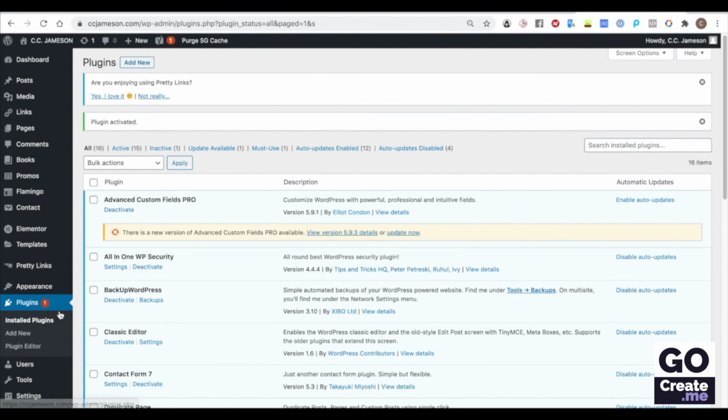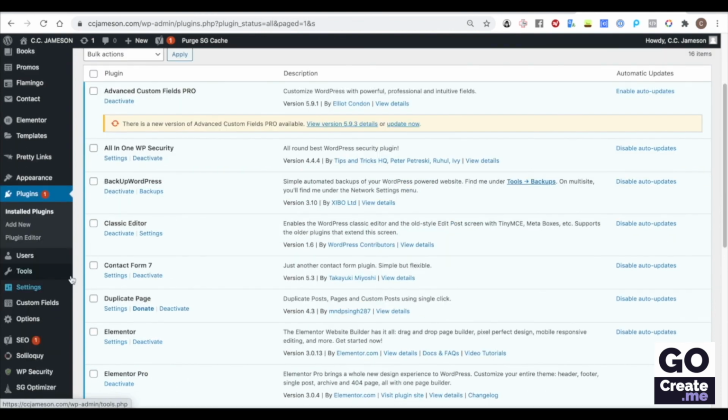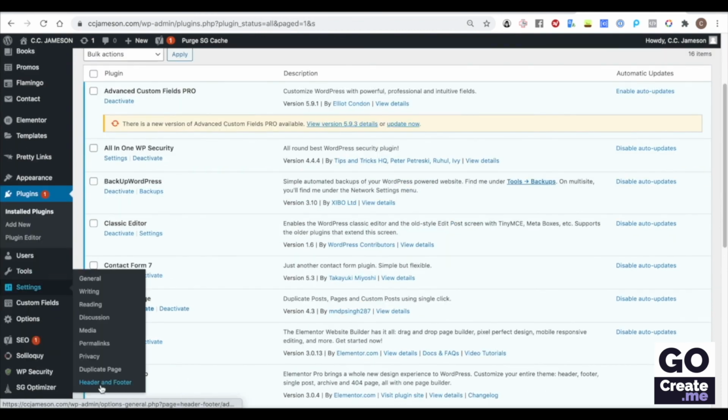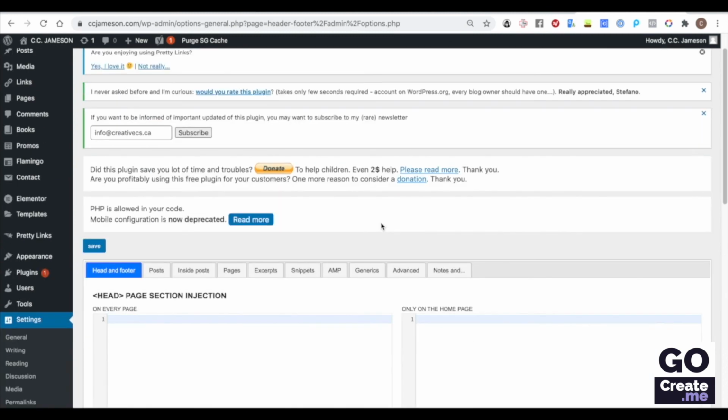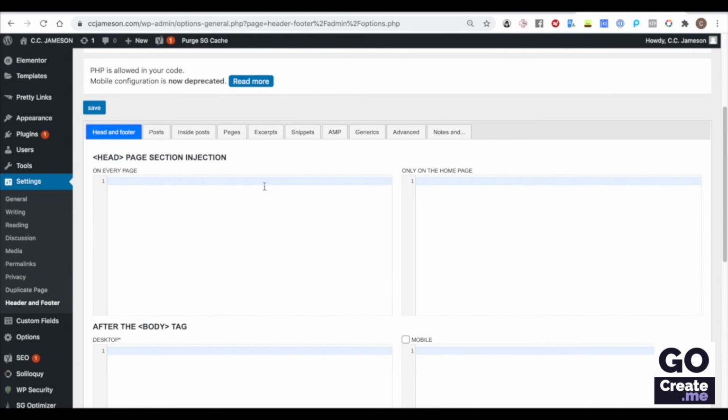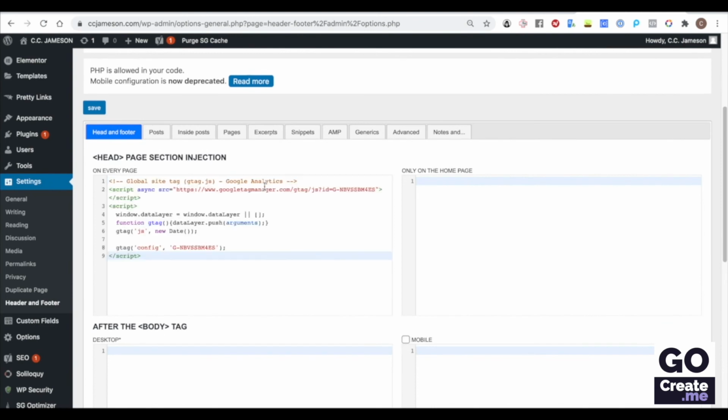Once the plugin is installed, you can then go to Settings, Header and Footer, and it will take you here. So just scroll down a little bit, and this is where you can paste that code. If you've watched the other video where I explain how to do the Facebook pixel, this goes in the exact same box. Just hit enter to create a line break and then put it before or after. As long as you don't interrupt whatever other code you have in here, it's all good. Line breaks are not important. Just click save, or you can also scroll down and hit save.